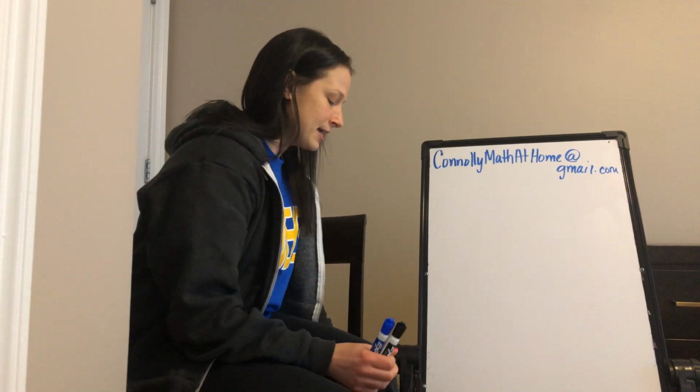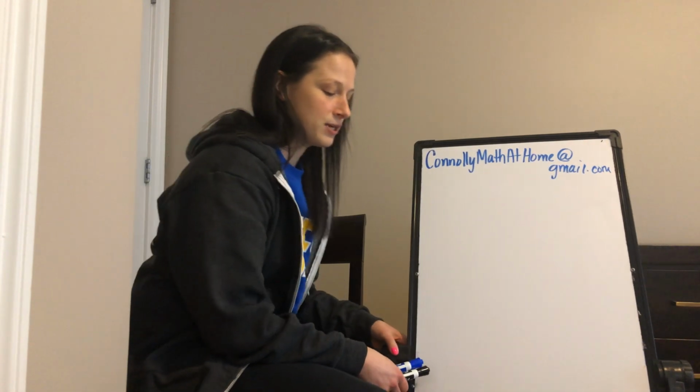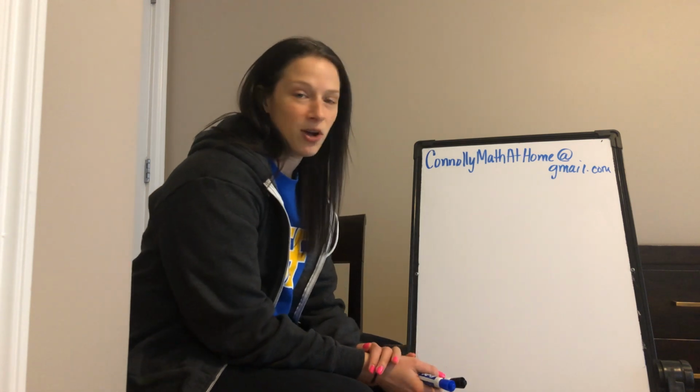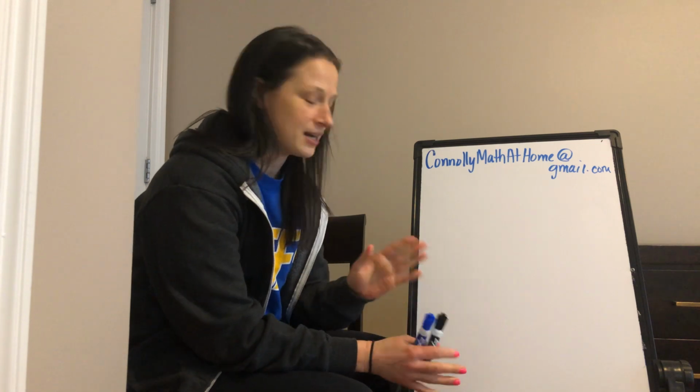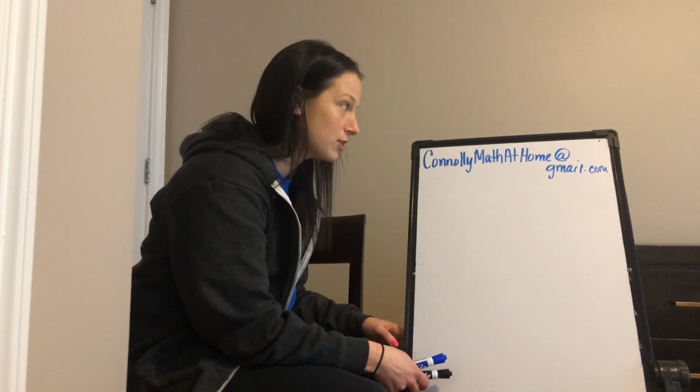Today we are going to be covering a 5th grade topic. If you need me to cover any other topics, just send me an email at connellymathathome@gmail.com. I'm starting with the 5th grade stuff my kids are learning, but I'm happy to do any other grade level. And today's topic is going to be adding fractions with unlike denominators. If we have time, we'll also cover subtracting fractions with unlike denominators, or I'm deciding whether I want to make a new video with that if it gets too long.